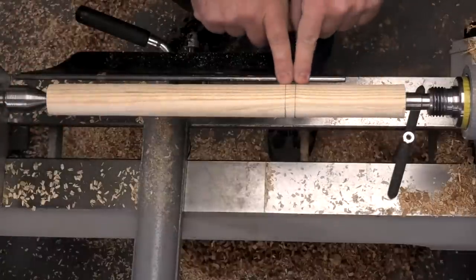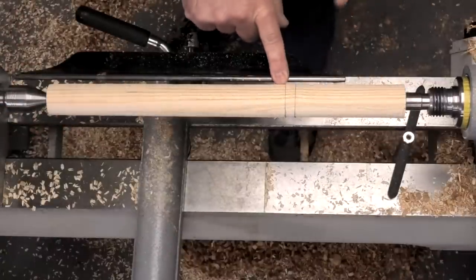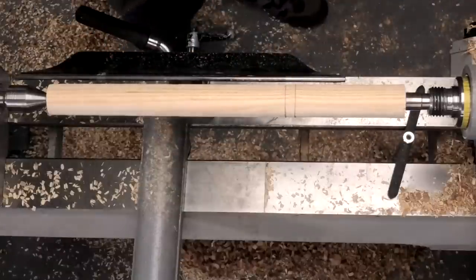So let's go with a parting tool either side of the bead first, and then we can start roughing down a bit more. So, parting tool.